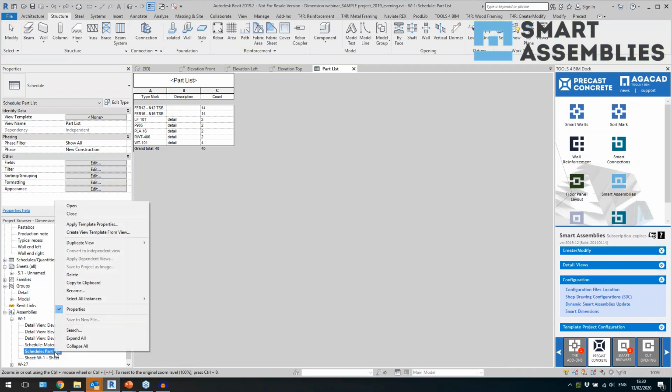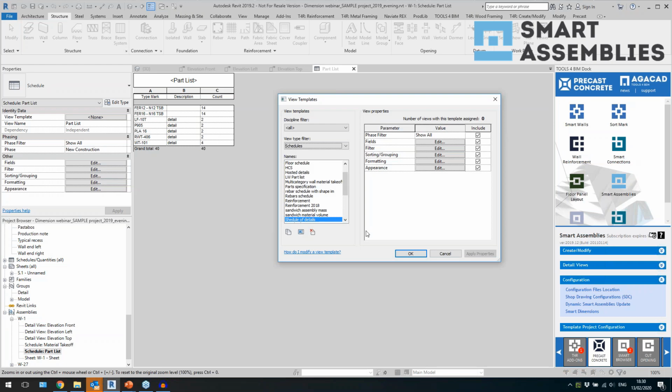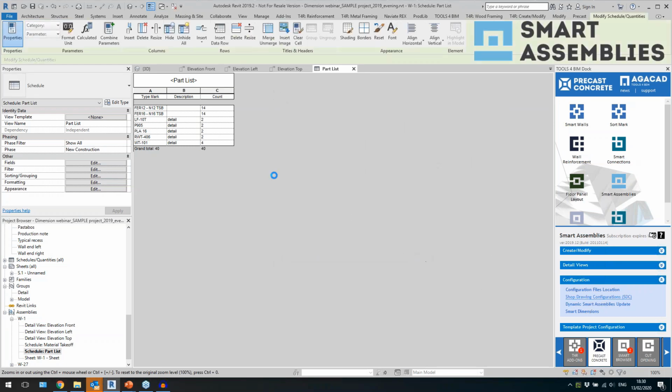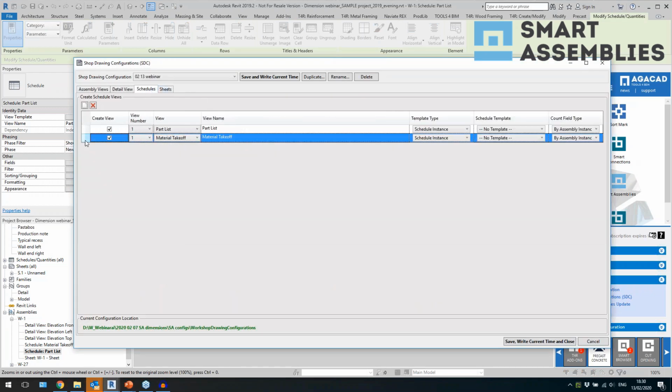But what I want to show is that I have this one, right? So what I will do, I'll create a view template for it, and I will say that this is schedule of details. So I'm just gonna make it like that, so I'll know that. But what I will do, I will go to shop drawing configuration, and then I'm gonna tell the software that I want to have it, right?